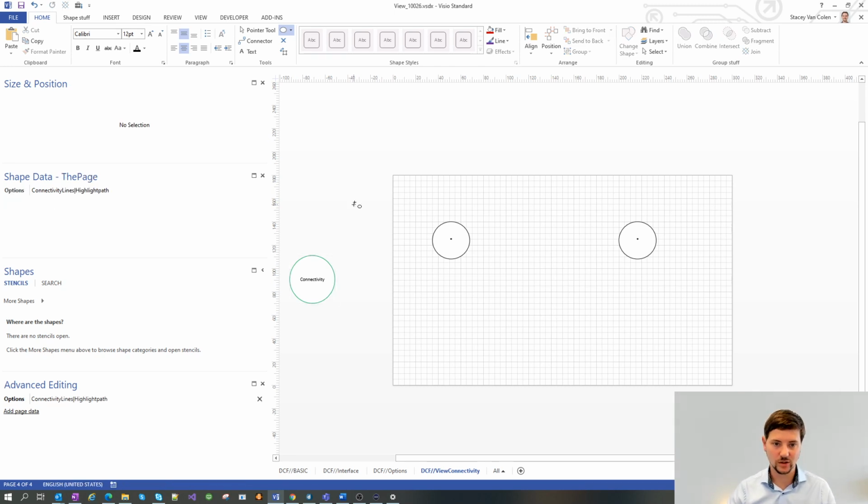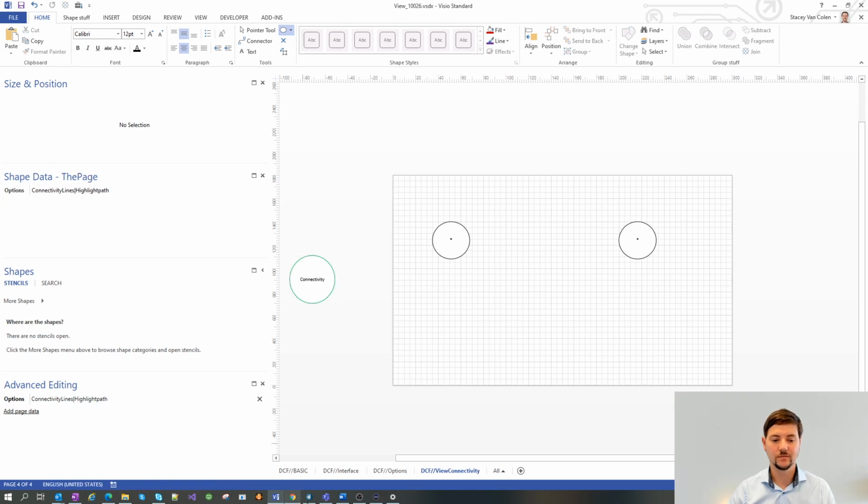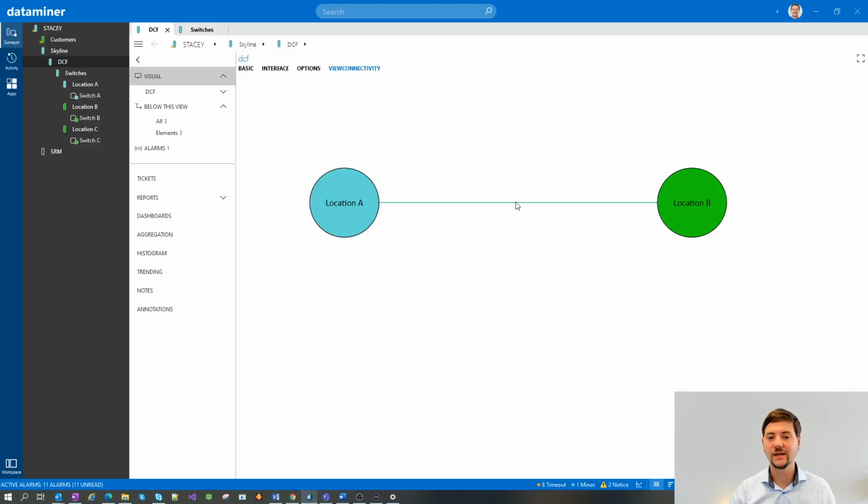Without this, it wouldn't work. So we've now made our two view shapes and defined enable view connectivity. In DataMiner, we can now see that between location A, which has switch A, and location B, which has switch B, there is now a connection drawn. So, thus connecting the two views.